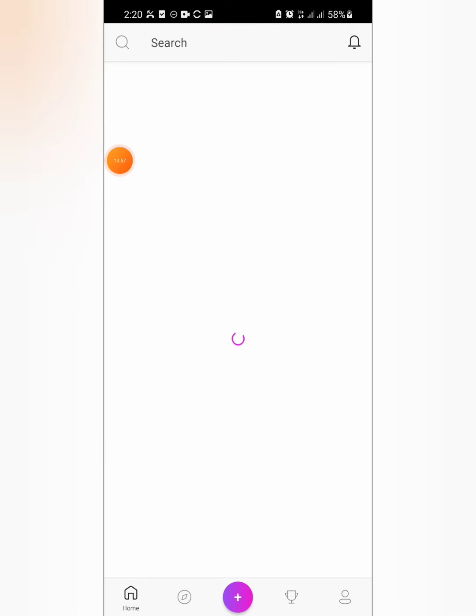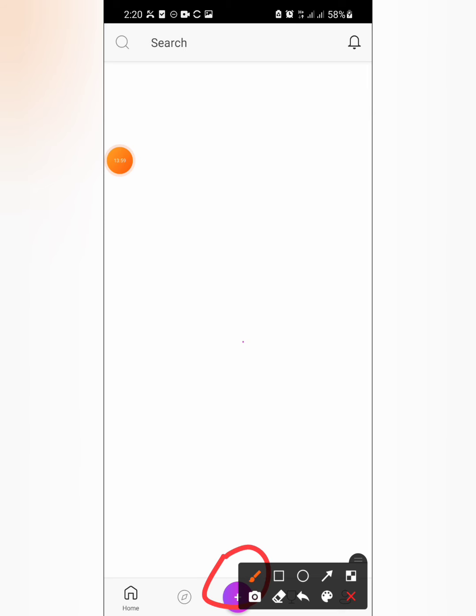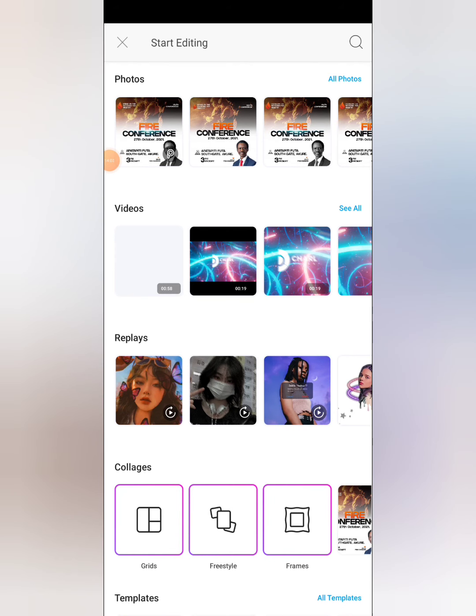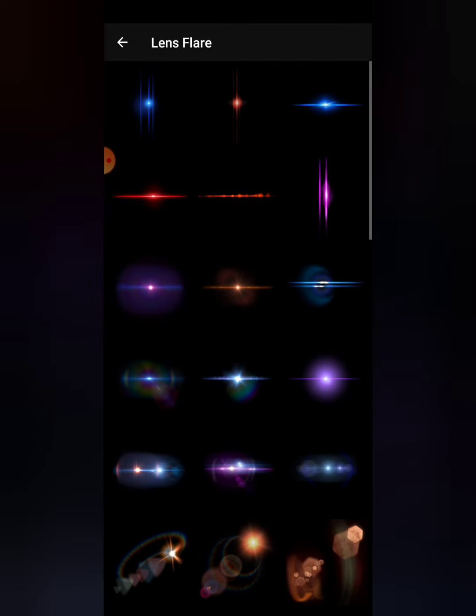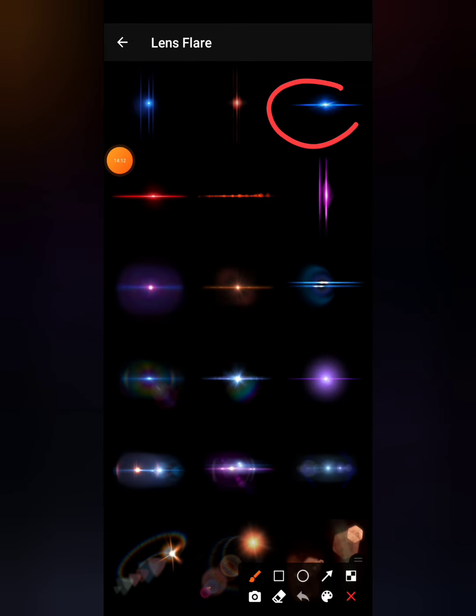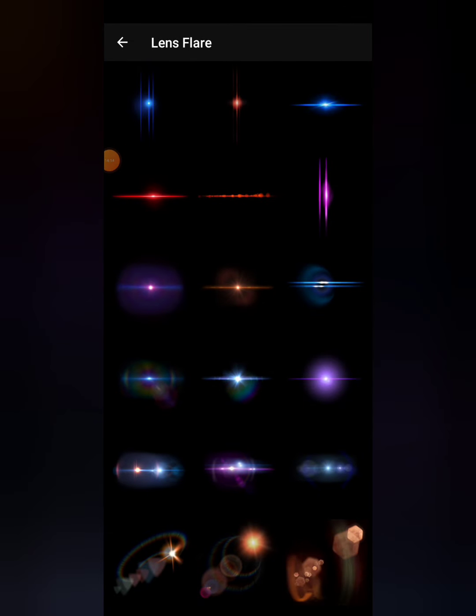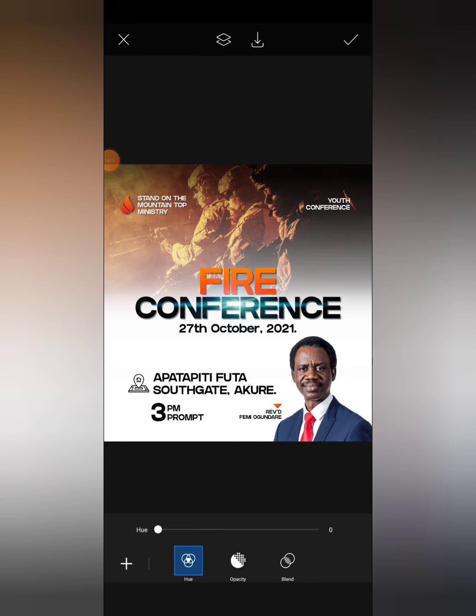Alright, so open your PicsArt and click on this plus icon. Then you search for the design. This is the design here. And the next thing I'm going to do is go to flare, and I'm using the one here. So click on it and increase the size.